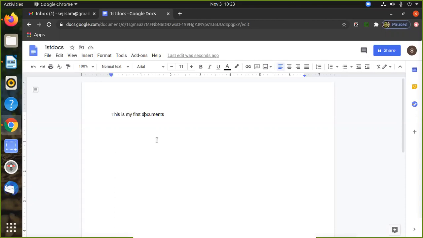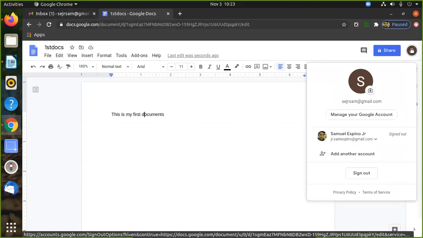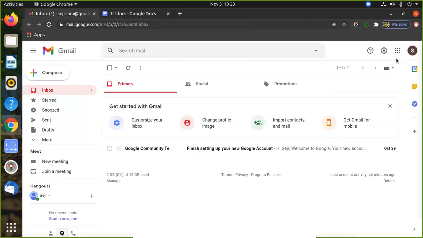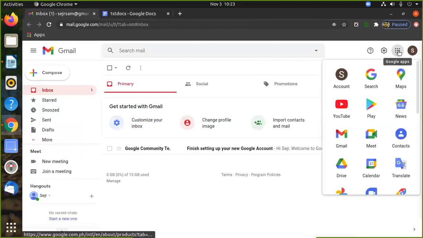Now let's see whether the document is saved. So we will go to our Google Drive. Okay. To access Google Drive, you just click here.